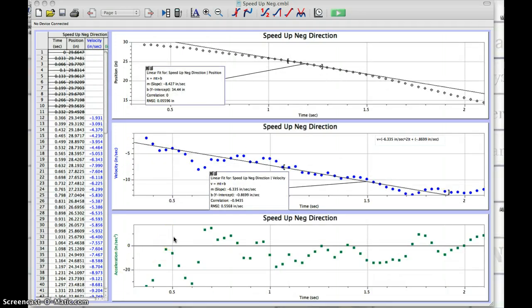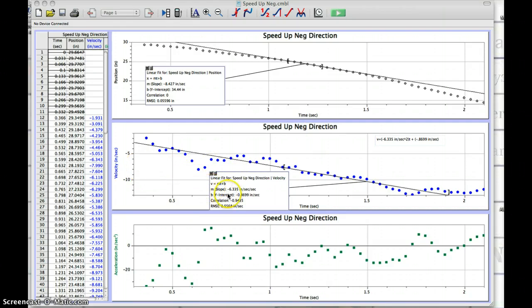With my group's data, I managed to find the slope of this velocity graph. Since the velocity graph is more or less a straight line like the other one, going downwards, it has a negative slope. It's going in the negative direction. The slope is roughly 6 inches per second per second. That means every second the fan cart sped up by 6 inches per second. The slope is negative because of the negative direction.